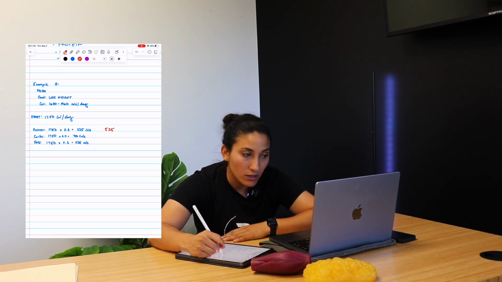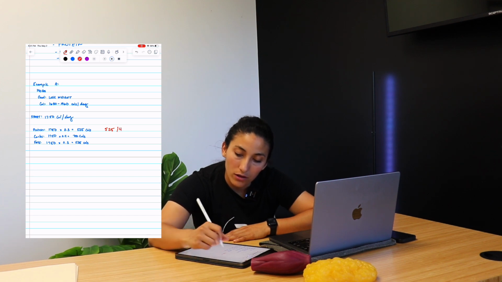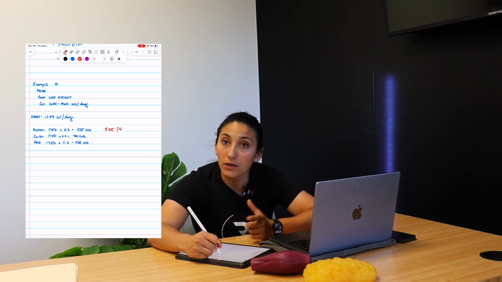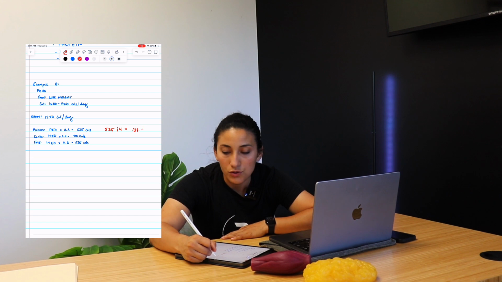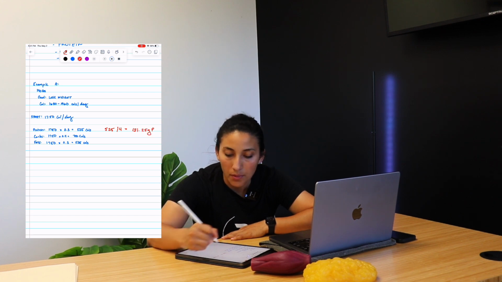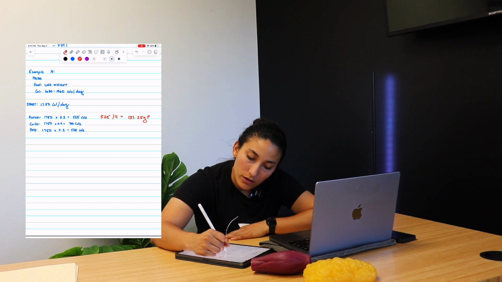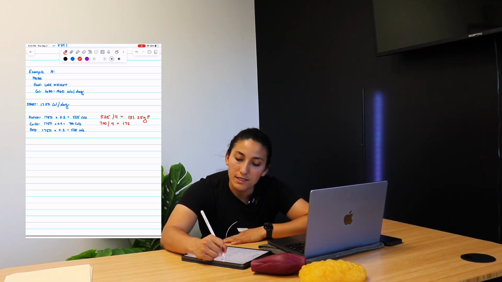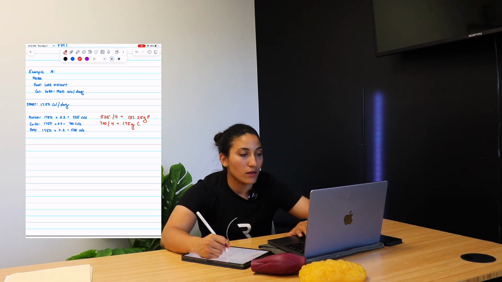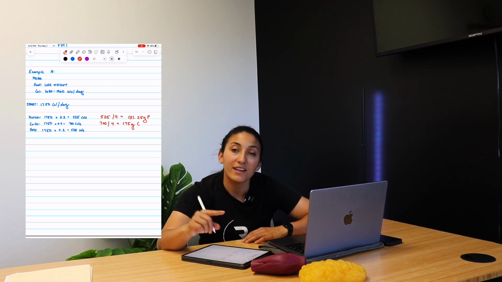So we're going to take that 525 and then we're going to divide it by 4, because those were the numbers that we talked about earlier, whether it was 4, 9, or 4, depending on the macronutrient. So with that, we're going to divide by 4. We're going to get 131.25 grams of protein. And then we are going to go and get 700 and then divide that by 4 as well. And then you're going to get 175 grams of carbs.